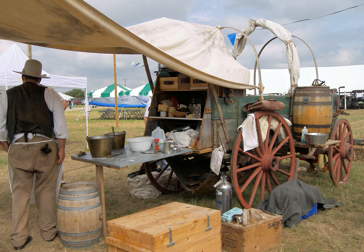Chuckwagon racing is an event at some rodeos, mainly in western Canada, such as the Calgary Stampede. Chuckwagon races were held from 1952 until 1998 at Cheyenne Frontier Days, one of America's biggest rodeos. There are a few professional chuckwagon racing circuits that operate in North America, with the premier circuit being run by the World Professional Chuckwagon Association (WPCA), based in Calgary, Alberta; the Western Chuckwagon Association out of Grande Prairie, AB; and the Canadian Professional Chuckwagon Association out of Saskatchewan. A yearly chuckwagon race event is still held in Clinton, Arkansas.